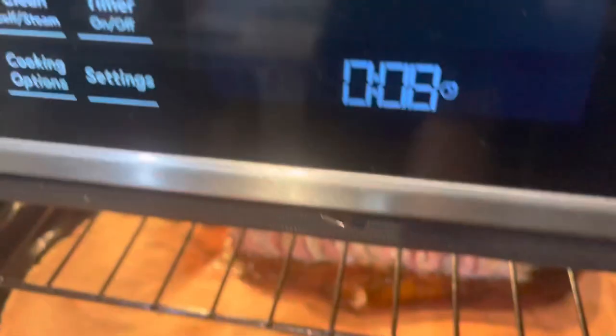Stay tuned. All right, guys, not sure what happened to my sound. Just wanted to show y'all what it looked like a few minutes into cooking. You can already see that bacon fat starting to render.